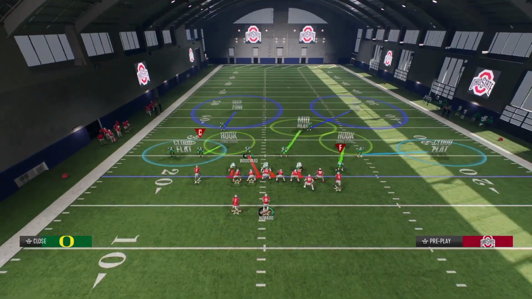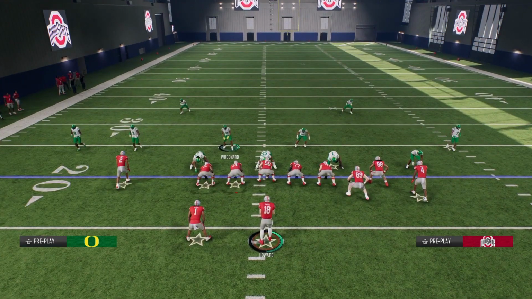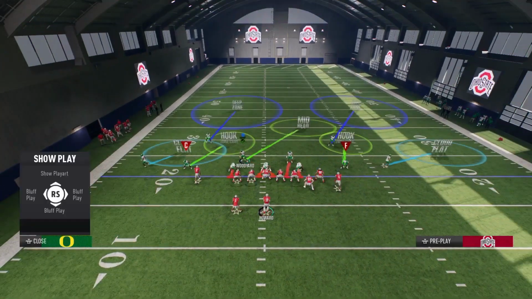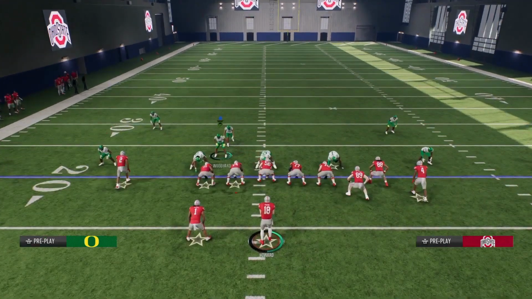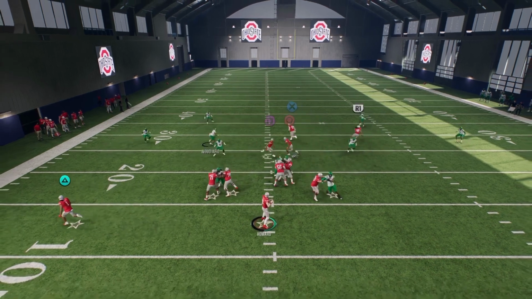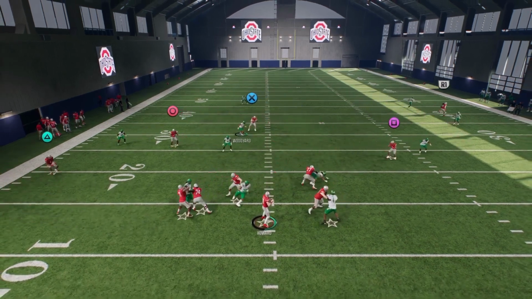So one of the things we can do is show blitz. I just want to show you what that would look like. So you see here, if I'm going to show blitz look, it'll bring my safeties in the box. I still am going to move this guy, but now my user's in basically perfect position, and then I can run the defense like this as well.